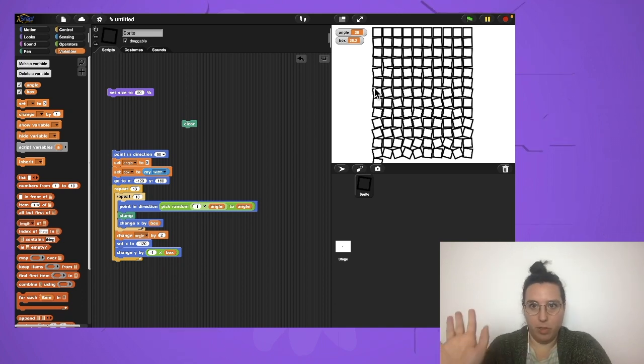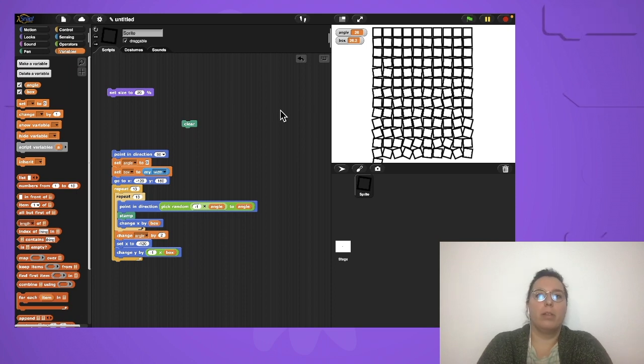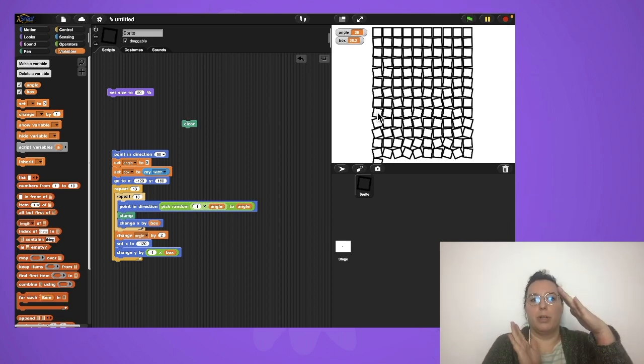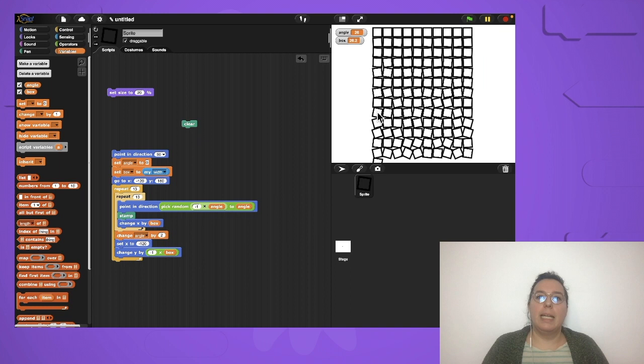So this is the basic project that we can now use, but there's a few ways to change or even improve it. Right now, the center of each sprite is the center of the square. So this means the maximum difference that you can get is the one between 90 degrees and 45 degrees, but you can make it a little more messy if you, for example, change the rotation center to one of the vertices of the square.